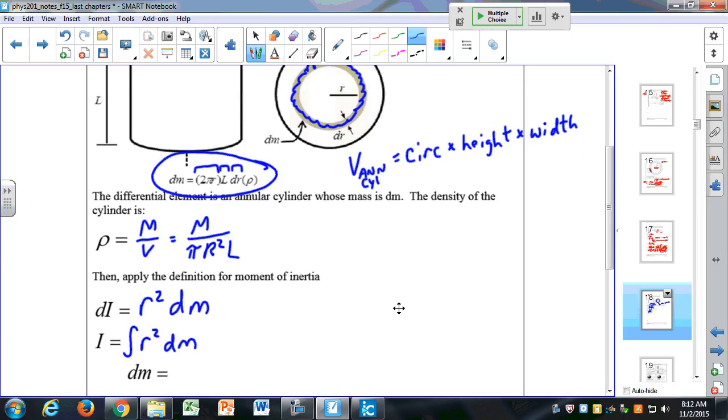So it's a little trickier here to define dm, but if we choose our differential element correctly, then it becomes easy. Now there are other differential elements that you could take here. Like I could just take a little point like I did with the hoop, and then I would have to define the position of that based on the radius and the angle, and it gets kind of messy. You could also do, gosh, what else could you do? I think that's about it. This is really the best differential element that you could do.